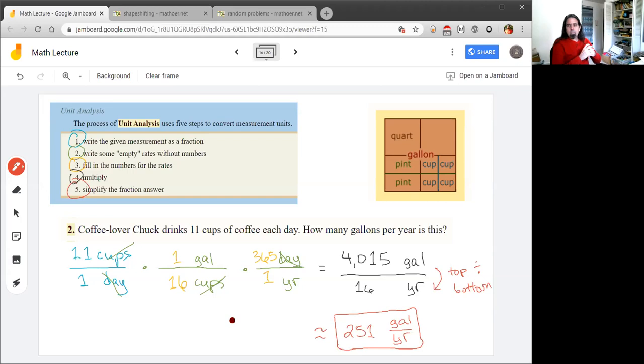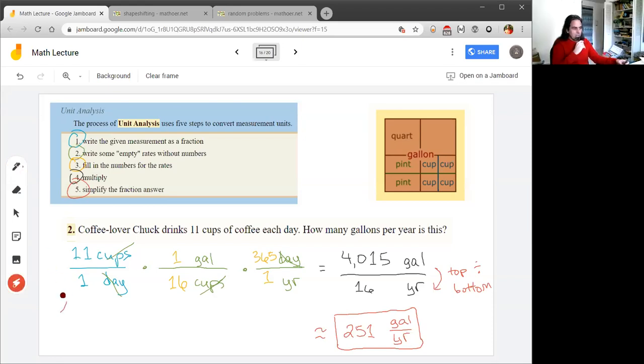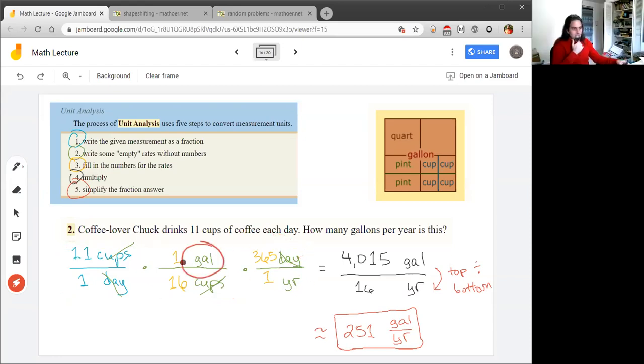Ready for the last one? I just have one other question here because I'm getting confused with the black lettering there of years. Because as you go across, the only word is years, so that stays around. Just like when I went on the top, the only word left was gallons, so that stays around. Okay. Thank you.